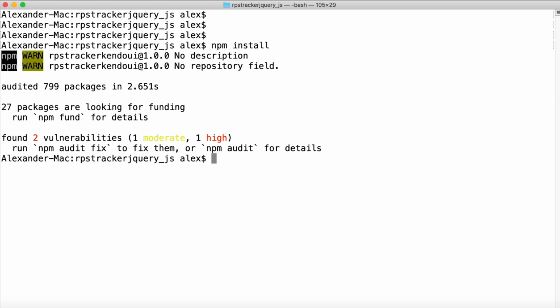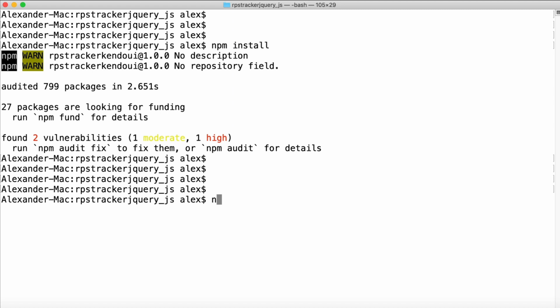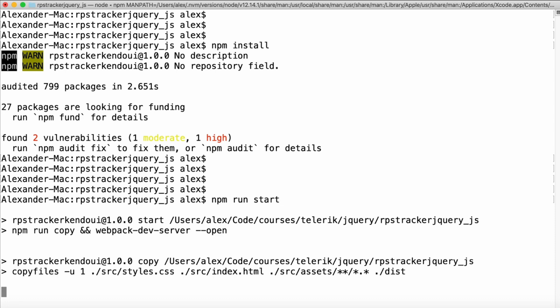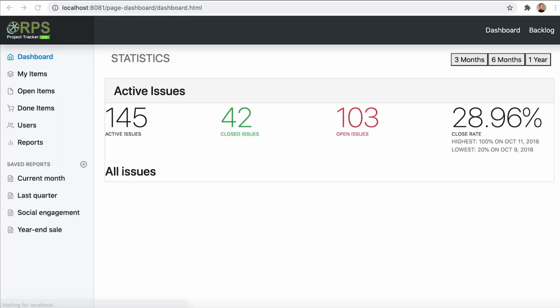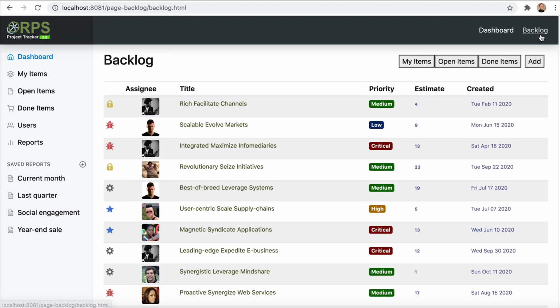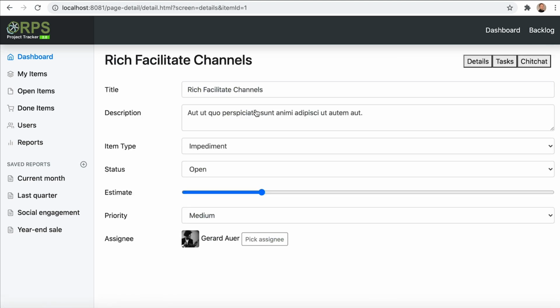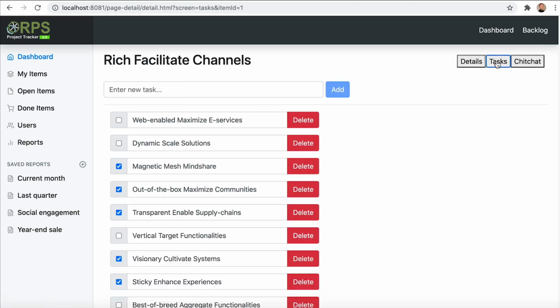Now, for the core of our course, we're going to be using a front-end build process, which I'll get into in a little bit. In order to get that running, you can issue the command npm run start. This script will go ahead and build our front-end application and start up a server. It'll also open up the URL for us on port 8081 of localhost. So you can start up this application and navigate around. You'll see how this application operates. This does not have Kendo UI in it at all.